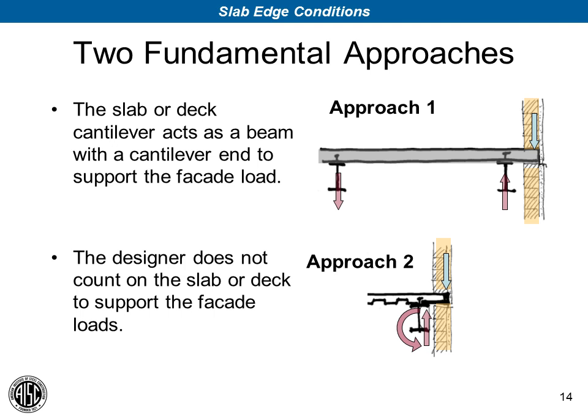There are two fundamental approaches to designing the slab edge, and we'll dig into these here in just a few minutes, but let's introduce the concepts first. So in approach number one, the slab or deck cantilevers beyond the spandrel beam and transfers a gravity or vertical reaction to that spandrel beam, but doesn't impose any twist on it. In option two, the designer doesn't want to count on the slab or deck, or can't for whatever reason, and therefore all the load that's in the slab edge has to be transferred to the spandrel beam as not only a vertical load, but a twist as well.